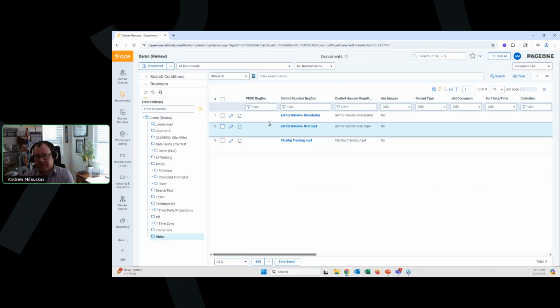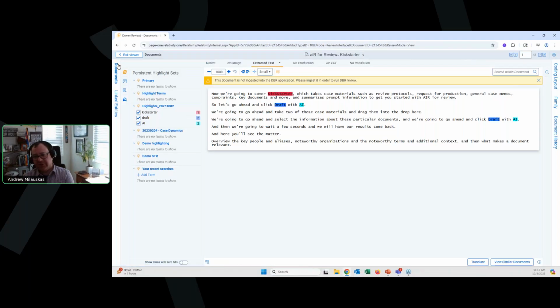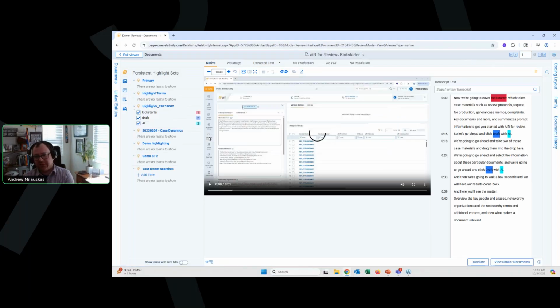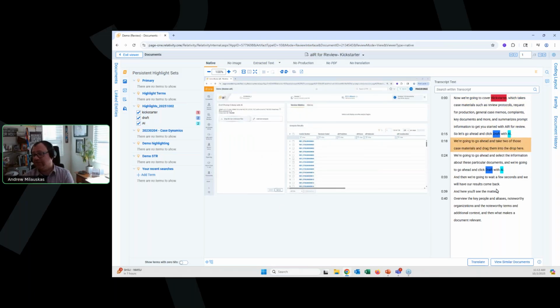And so just going to jump back, and of course, let's show you kind of an example of what that looks like. So first off, you can see that we add some persistent highlighting sets, and you can see over here on the right, we have them highlighted in the transcription text. So we have all that wonderful information, got different colors that you can add. And as we're running through, and we're going to mute this real fast, you can see as the video is playing, it highlights the information over here on the right. And so definitely some great information.